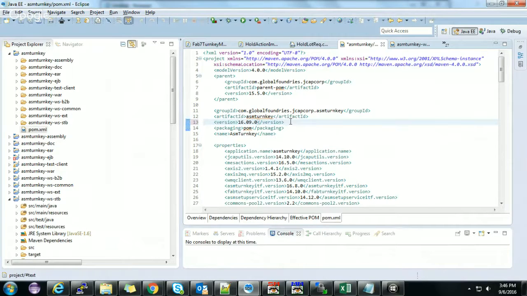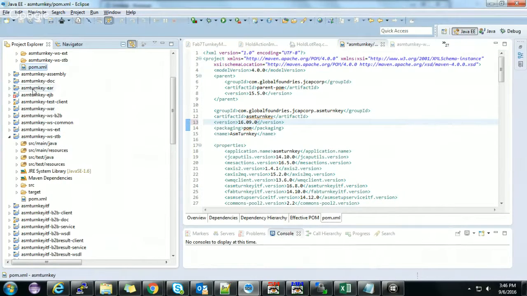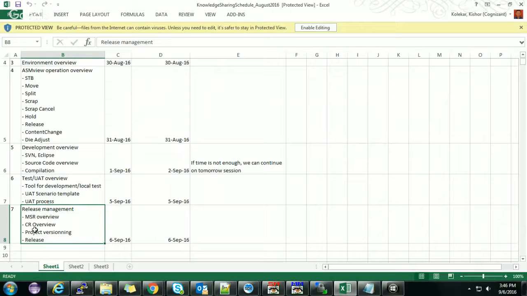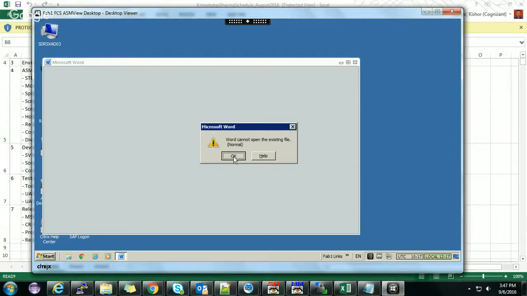So we are creating a new release version in this way, and you have to update all the forms that are present in every folder, and you have to check all these forms. So this is where project versioning works. The topic I explained to you is project versioning, once you have released the code. I will show you the MSR, how an MSR looks.